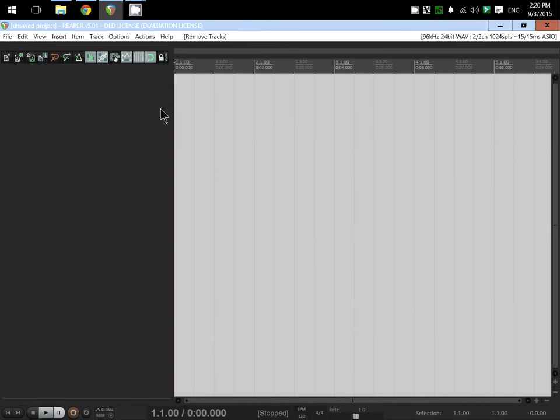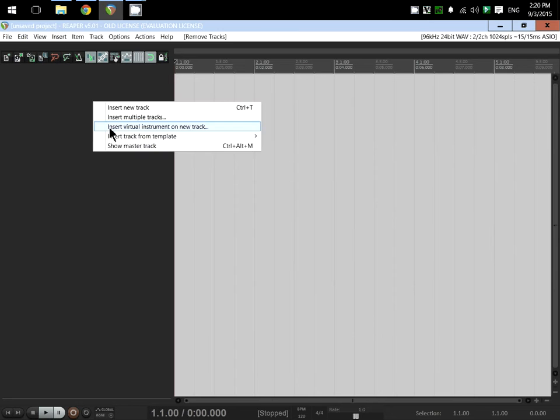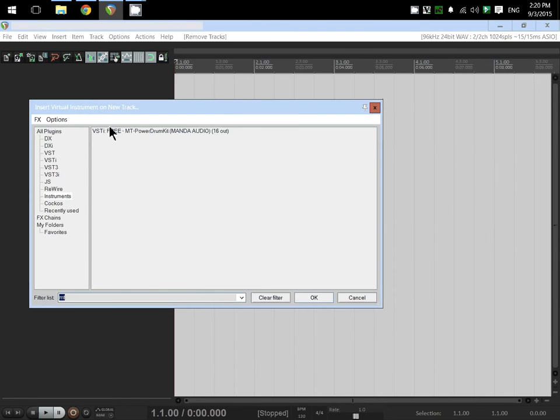So let's get started. I'm only going to use suite plugins to show you how to do this. This should be applicable in any DAW that can run VSTs. So first thing we're going to do, we're going to get us a Reasamplomatic on there.